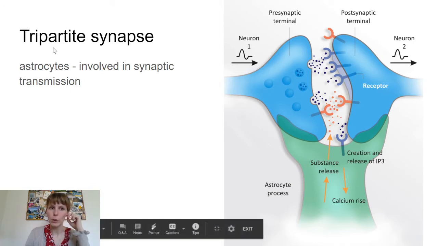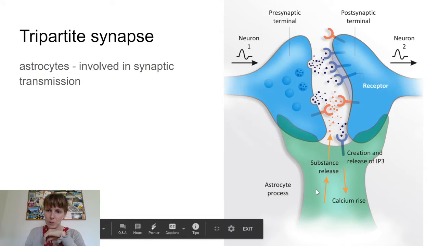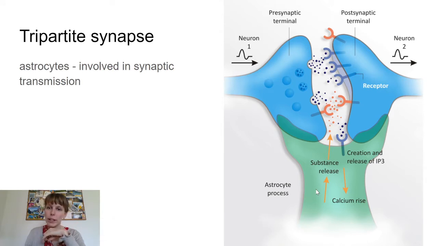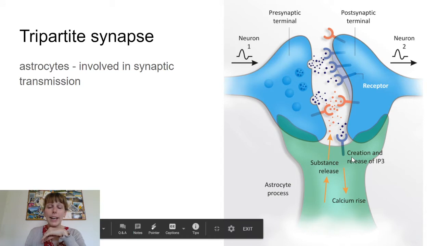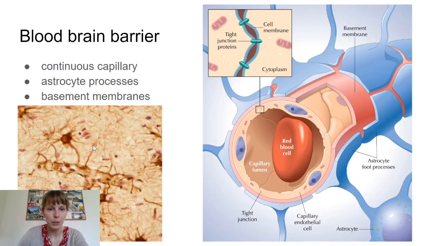So this would be called a tripartite synapse, because you have the presynaptic, the postsynaptic, and the astrocyte. So three parties actually taking part, and the astrocyte will also be influencing what happens in the synapse. So it can also modulate its function, and astrocytes can even forward their own signals. So these cells seem to be pretty important.